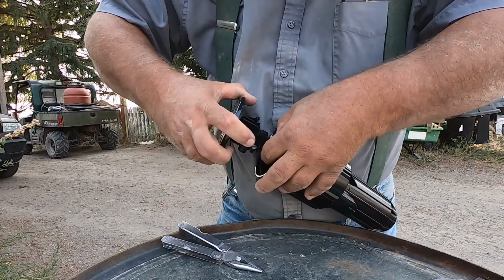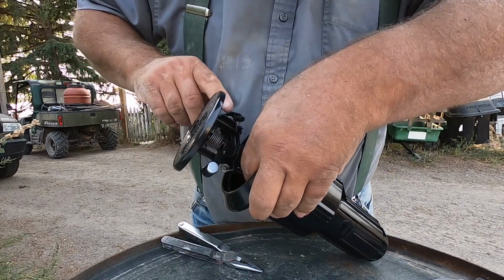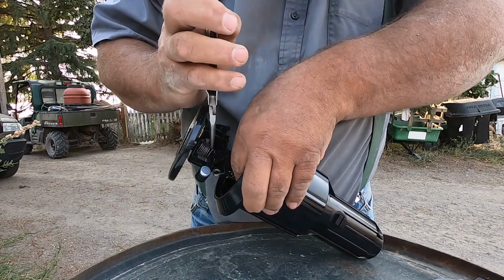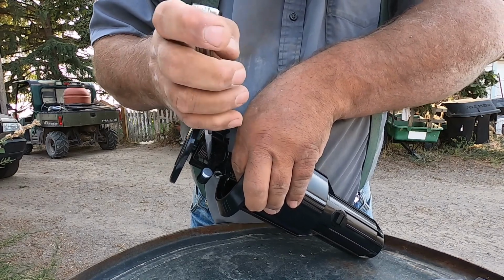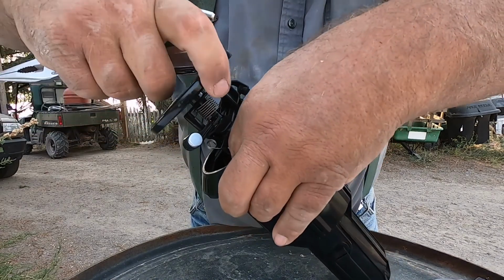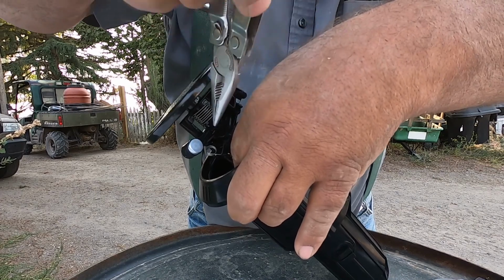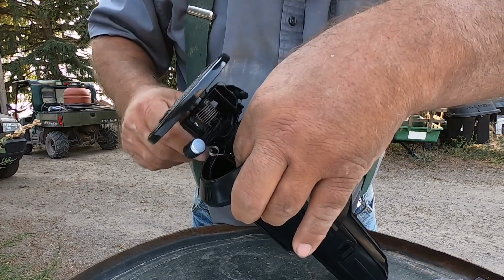One of the things we need to change is where that little spring is for the back and forth action. Where it's at right now, it is too tight. Because what we're going to do is change the nozzle to a lower volume. So I had to move that spring from this little pin thing right there, I don't know if you can see it, back further on the arm. So it's going to take less pressure to make the arm swing.